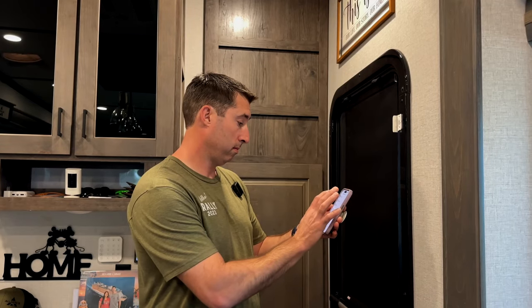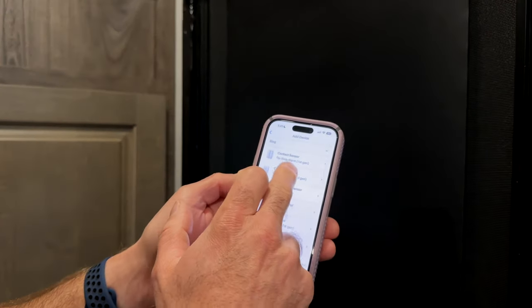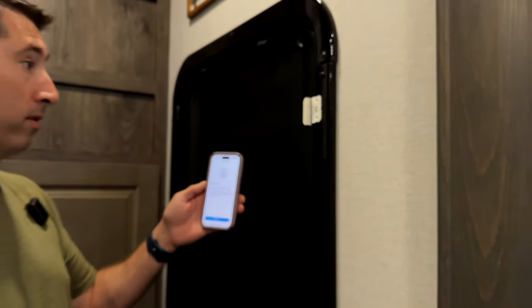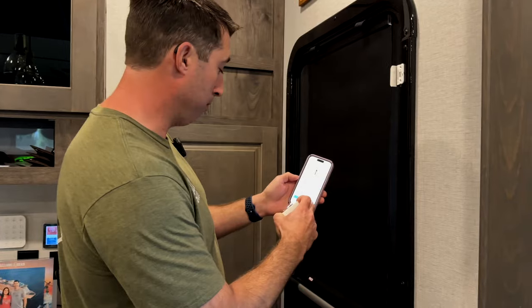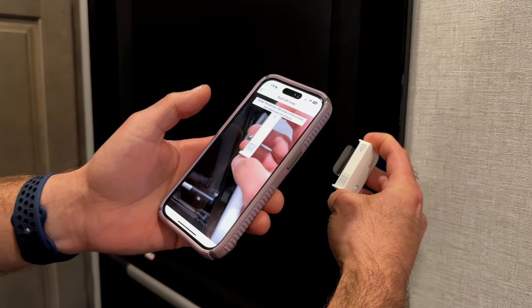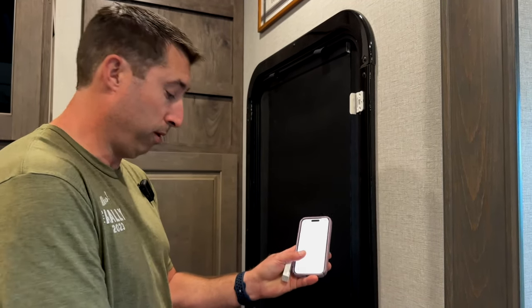Let's go for a ride — he's not just playing on my phone, he's working through the Ring sensor app. Our front door sensor quit working. I changed the batteries, disconnected it from the system, done everything. The darn thing just stopped working, so I had to order a new one online. We're going to have to go back through, play the game with Ring, and get it to connect. Scan the QR code — let's pull the sensor apart. This better work, otherwise we're going to look stupid on camera.